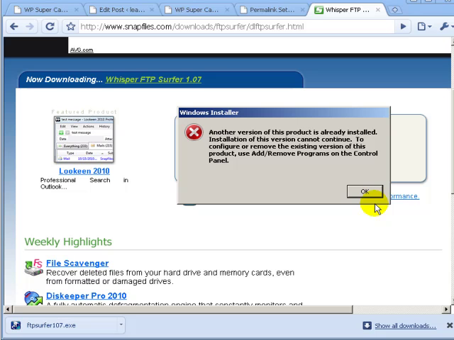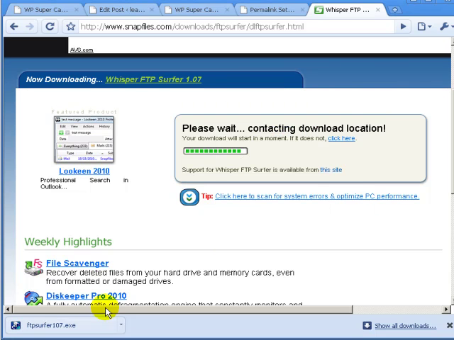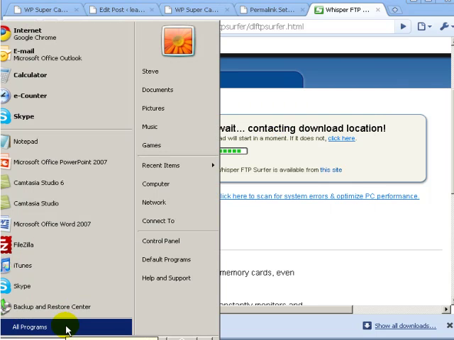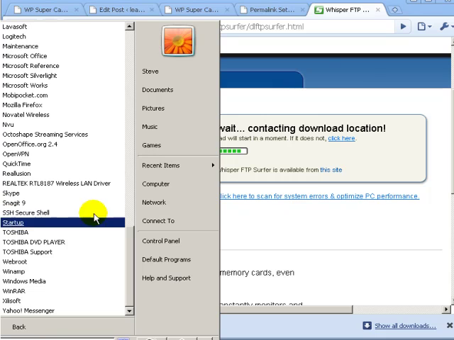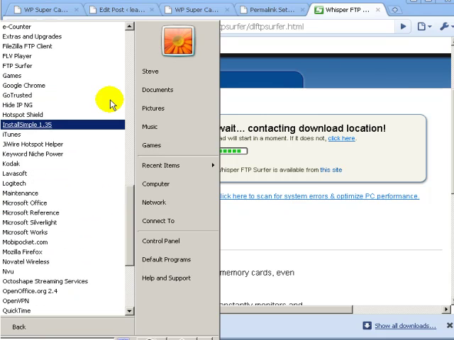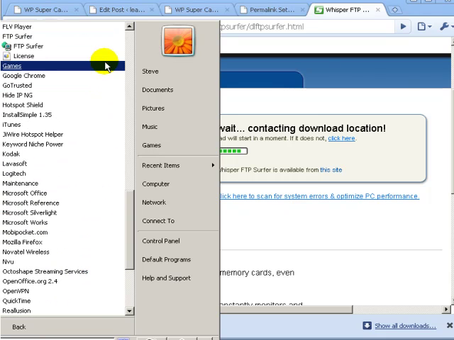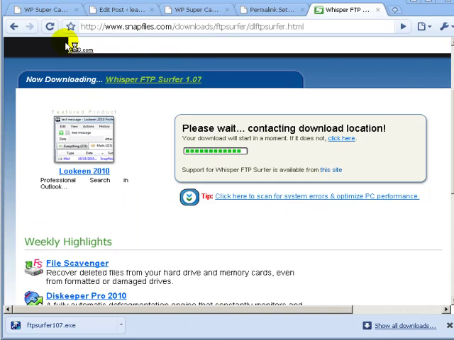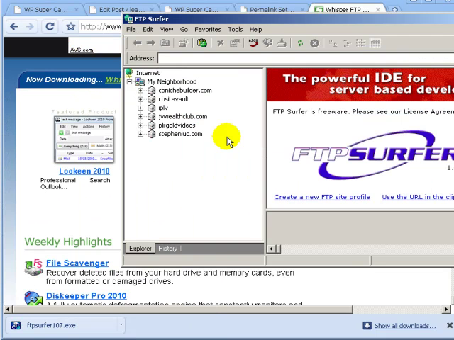Oh, okay, well, I'm on a different laptop, so it says another version is already installed on this site. So FTP Surfer, let's see. Oh, okay, yeah, that's already there. Good, that's even better.